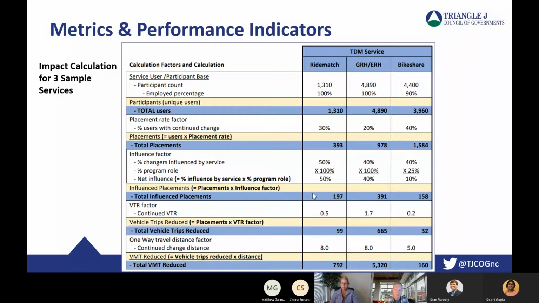I think for most of the other rows, because I see the one-way travel distance, I'm assuming that is miles, right? So we could just put a little parentheses, miles, to clarify. I get it, but it's that factor. Just a little bit more on that would be helpful. Sure, certainly, and we can follow up with more information. And I apologize, I don't have that detail right now. No problem. I thought it was just me.